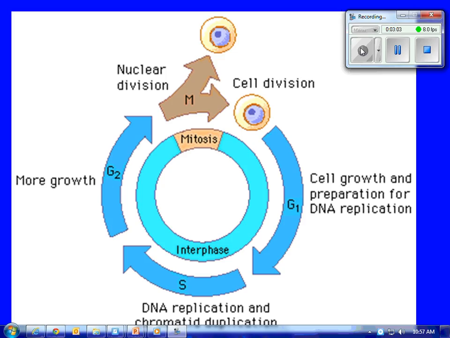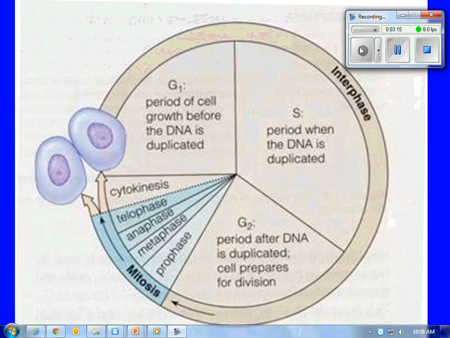So here's another picture showing G1, S, and G2, and how mitosis is just a small part of the cell cycle, just like, say, 1 hour out of 24 hours or something like that. This is a very good picture of the cell cycle because it kind of shows that you've got interphase made of G1, S, and G2. Then it shows all the phases of mitosis, which we have to know. And then right after that, kind of at the end of mitosis, there's the pinching off of the cell into two cells, the pinching off of the cytoplasm, and that is called cytokinesis.